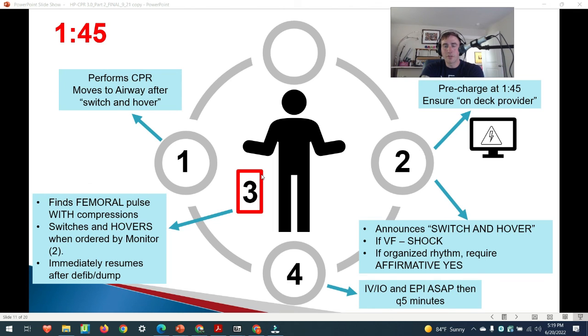Number 4, the person that's down there on IV/IO, then they can track their own medications on Hand Heavy if you want, if you're not too busy as number 2 on the monitor, or you can track it for them. All it takes is you hitting that epi button, and it'll start an independent timer, and you give epi every 5 minutes. Every 5 minutes. Our new protocol is you give the first epi as soon as possible, then you give it every 5 minutes.